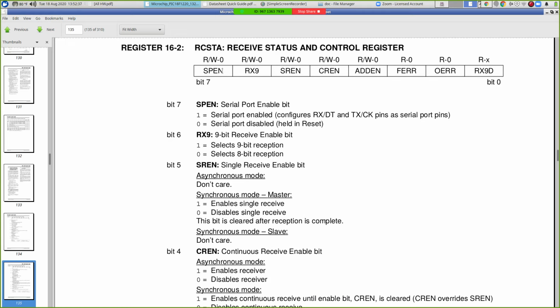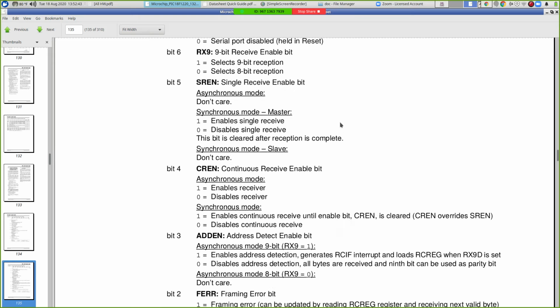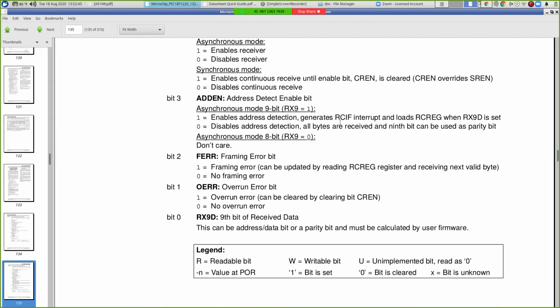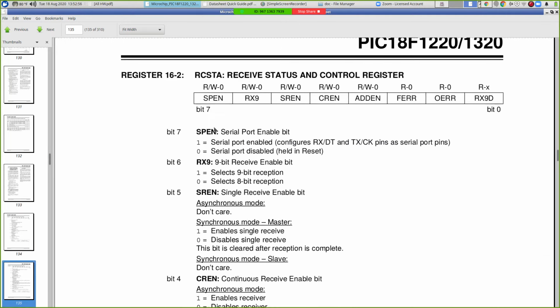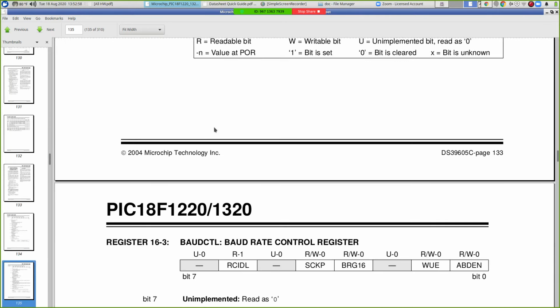So serial port enable, 8 or 9 bits, and we don't need to worry about the rest of these. And if certain error conditions occur, then you can get different kinds of errors, framing errors, overrun errors. These bits will be set to indicate that. So mostly we're going to ignore these other than just say enable transmission. And the sample code from the lab will take care of these for you.